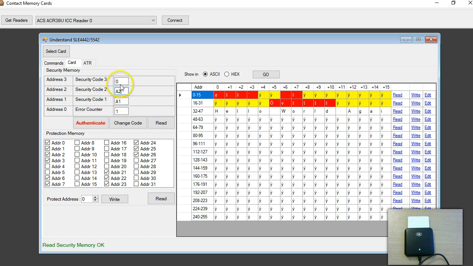I'm going to put the correct password and click on authenticate. Yes, you got back the number. The error counter got reset to number 7. So you got 3 more chances. So that is how the authentication works. And again, keep going, keep reading the documentation, if you want to understand this better.